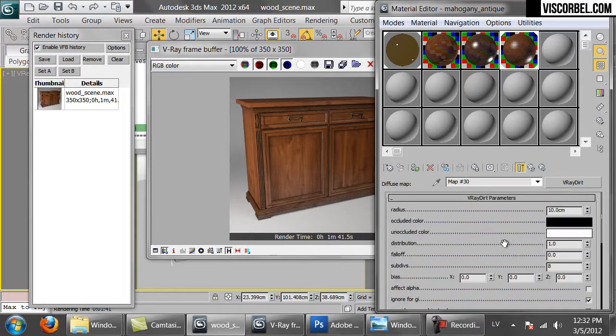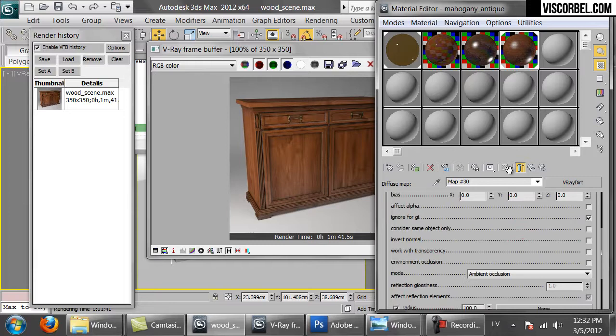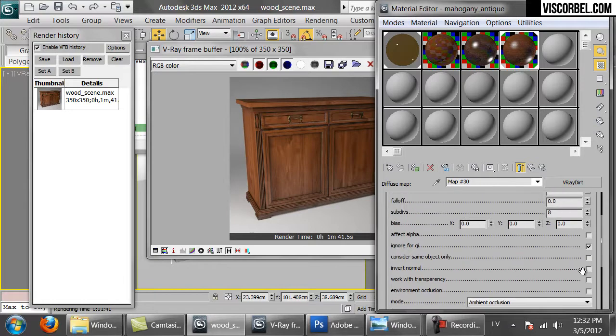So V-Ray dirt works two ways. It can work on the inner corners or it can work on the outer corners. To simulate worn edges, we need it to work on the outer corners. So there is an option for that. It's called invert normal. Okay, let's enable it.